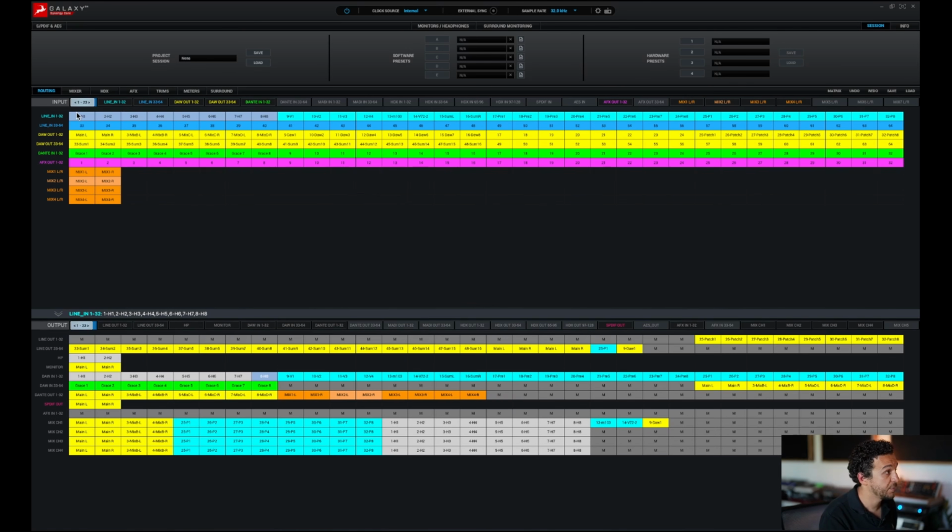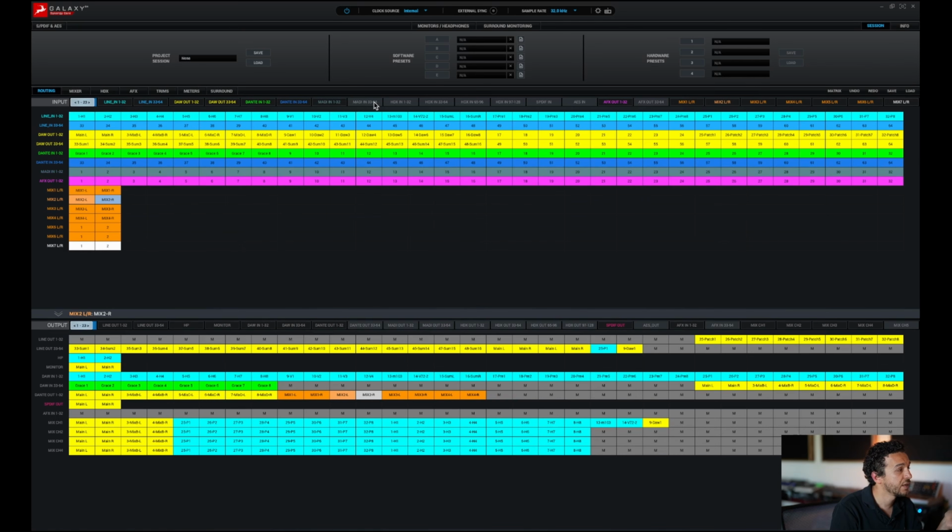So now going through that setup again, line inputs are the physical line inputs going into my unit. DAW outputs is the playback from my DAW, whether it's Pro Tools or Logic or whatever. And then Dante input is the 64 channels of Dante coming into my unit. And then AFX, we'll get to it in just a second. These are the mixers. The Galaxy 64 has 8 stereo mixers, which are cues, like headphone mixes, and then these are the stereo mix of those headphone mixes. I'm hiding some of the stuff, but here's the rest of the mixers, for example. And then here is the rest of the Dante and the rest of the MADI.